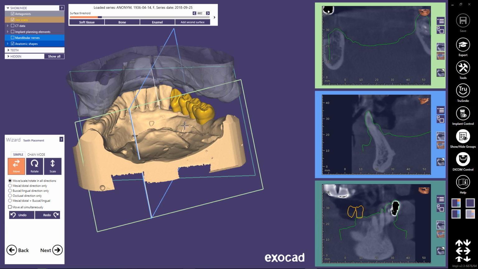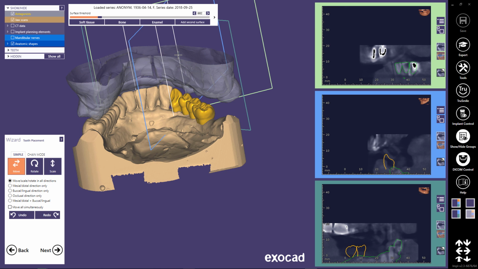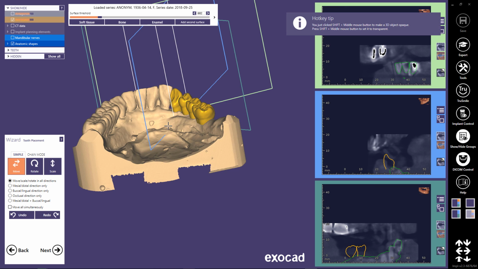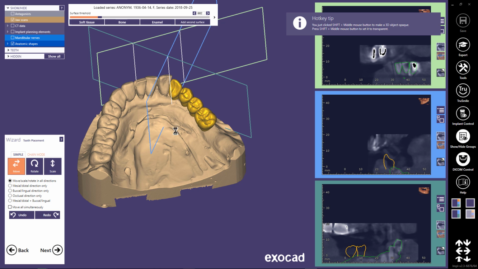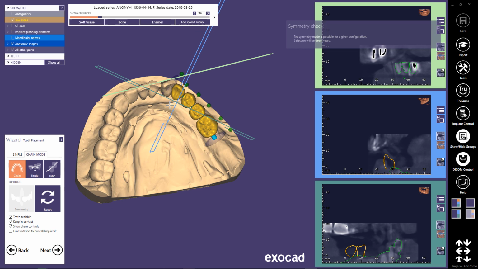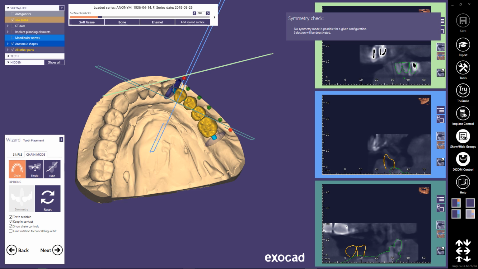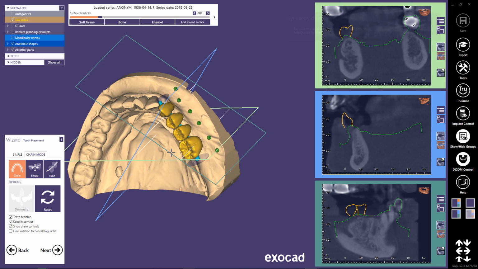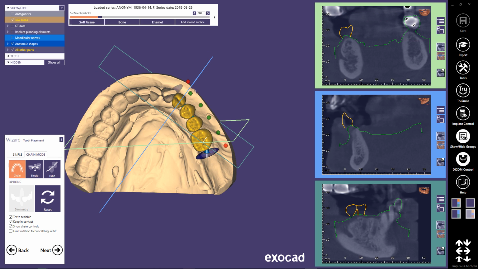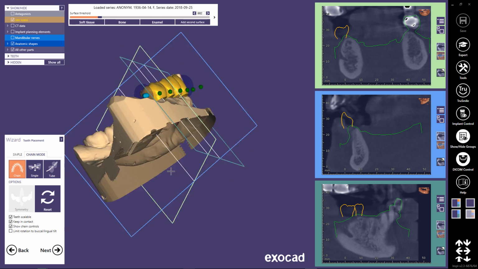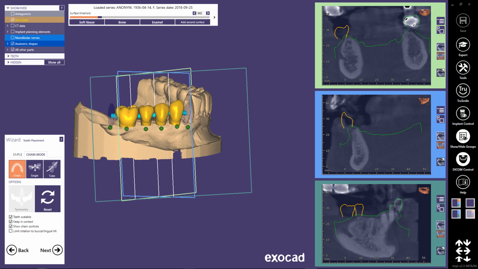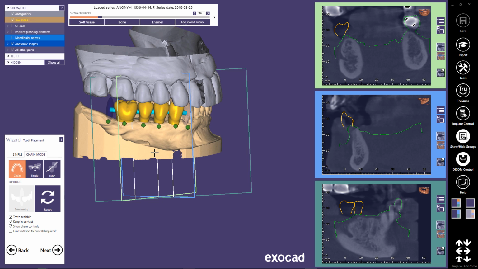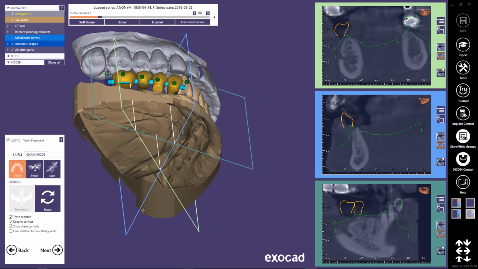I can use the chain mode here and correct the tooth placement. Since we are going to use the backward planning workflow, I will take some time here to correct the teeth in a good place so that I can use this positioning or placement when planning the implants.